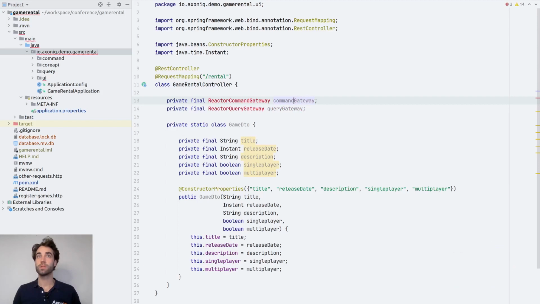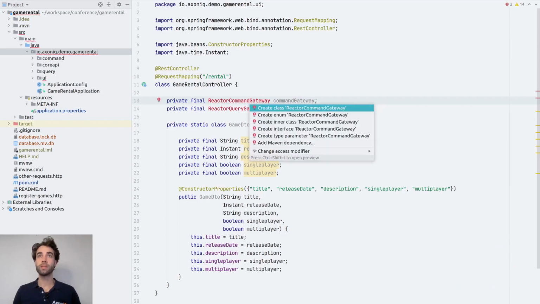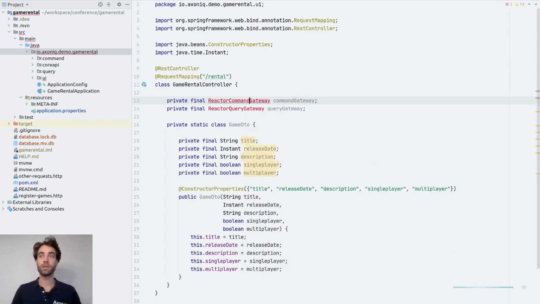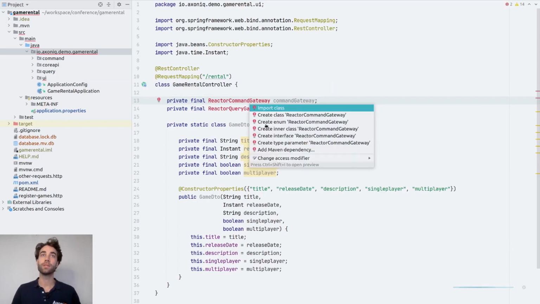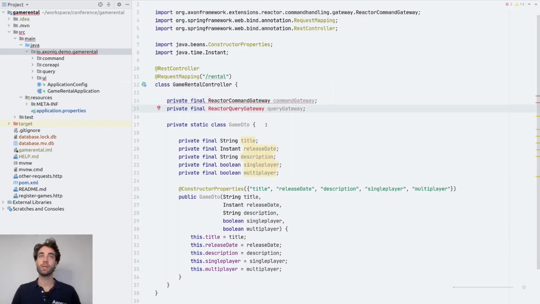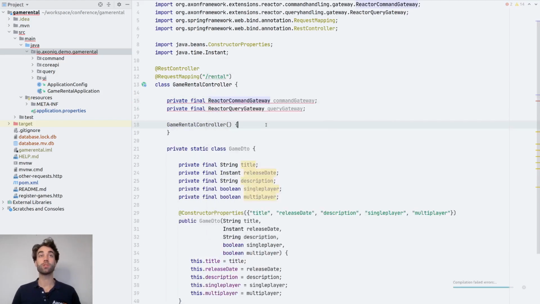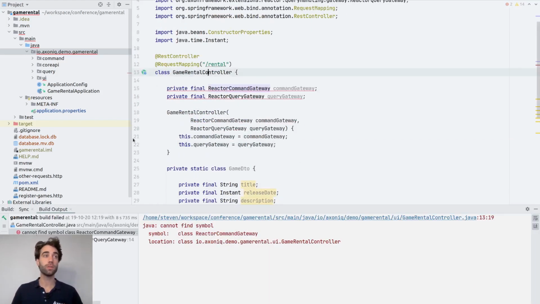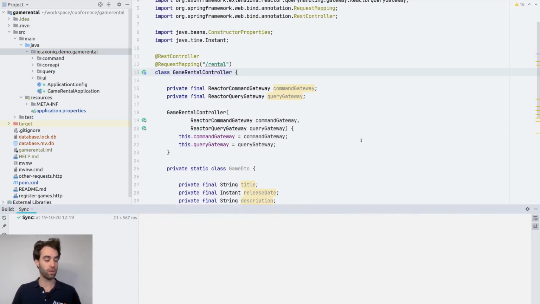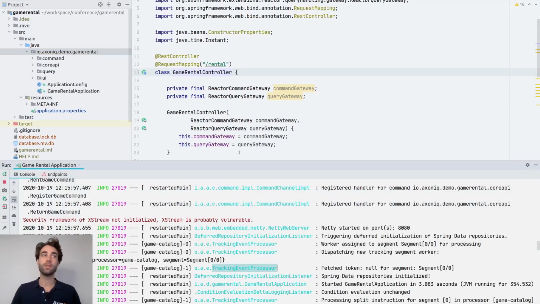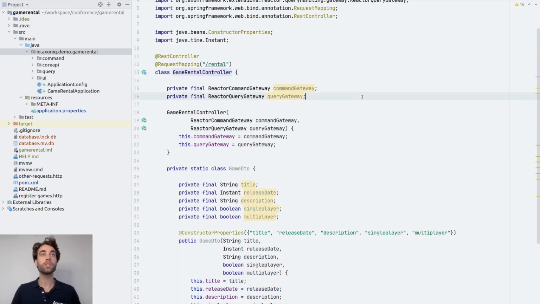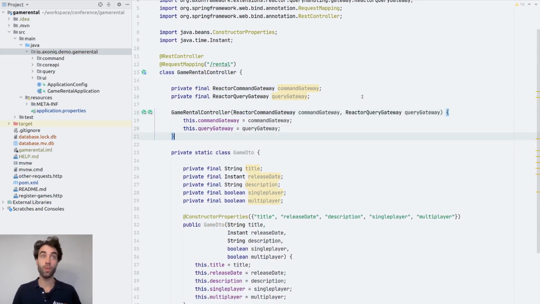And yes, this is what I was expecting. And I was hoping it would do its thing. Here it is, import class, import class. So now I got my new gateways. I'm going to add them into a constructor so we can actually use them. Yes, I know the build output failed. I'm sorry. That's because the dependencies weren't there. So now we have our command gateways, and we can actually show what they look like.